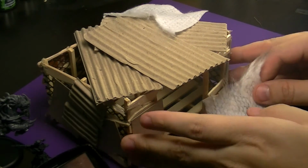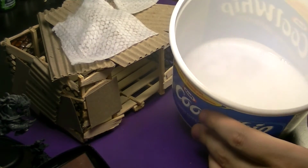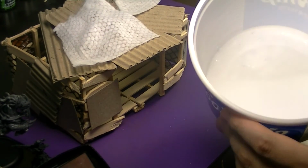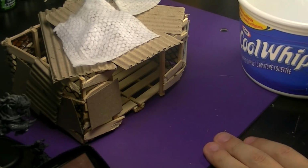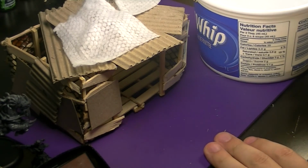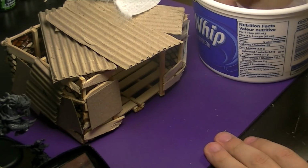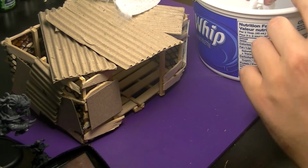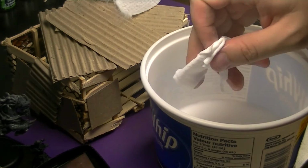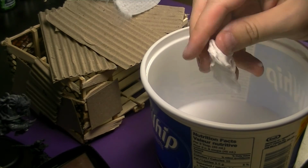Then we're going to get started. So I've got a small bucket or container filled with watered down PVA glue. Now that may seem like a lot to use, but I have a lid for it so it doesn't dry out as fast. So what you're going to do is soak the baby wipe in this mixture of watered down PVA glue, and then you're going to want to squeeze quite a bit of it out.